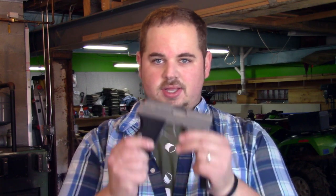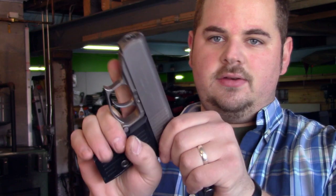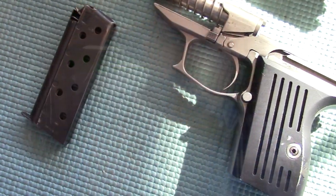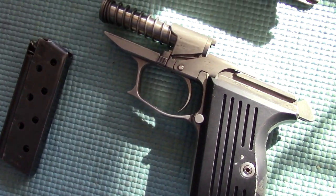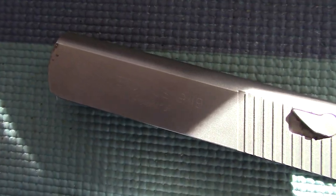I'm Ryan Michad. I'm out here with something really special today, the Detonics Pocket 9. So, no magazine, the gun is clear. Now, I was out at Thanksgiving last year and a family member said, I have this 9mm and I don't know what it is. He took this down and I said, whoa, okay, that is a Detonics Pocket 9.